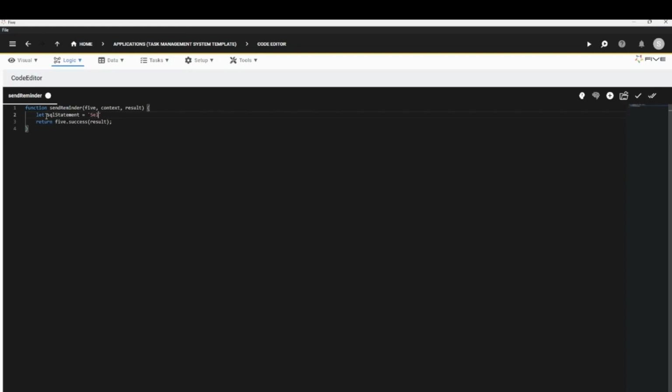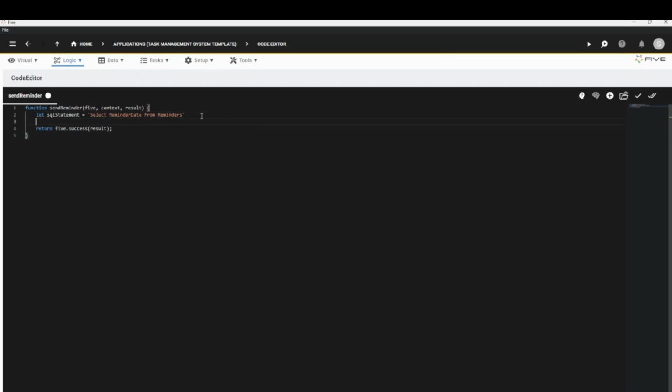And then simply we write our query, which is that we are selecting all of the dates inside the reminders table. Basically, through this query, we're going to get a list of all of the dates from the reminder table. These are dates for certain tasks that we have set up reminders for. Then we're going to check these dates and see if they are due or not. If they are due, we're going to send a notification to alert the user, or simply give them a reminder. Okay, so next let's execute this query.